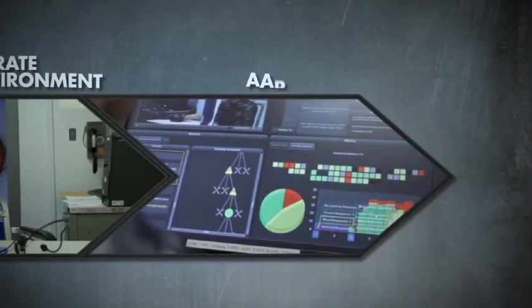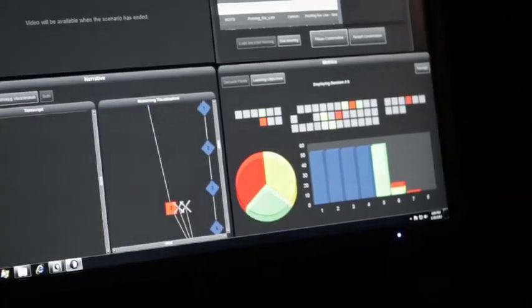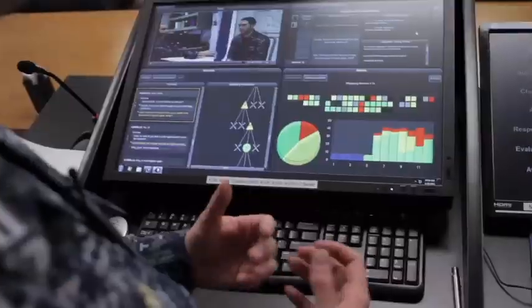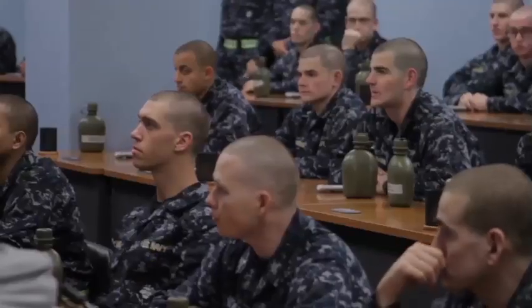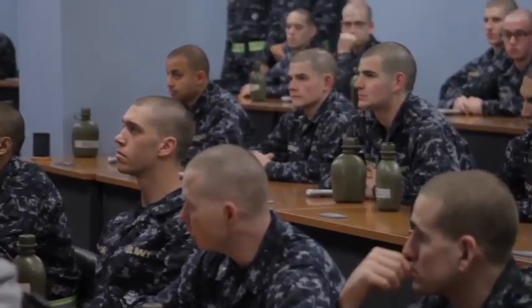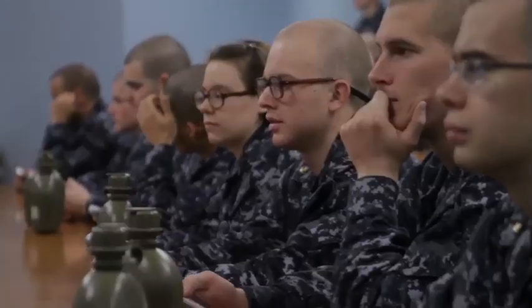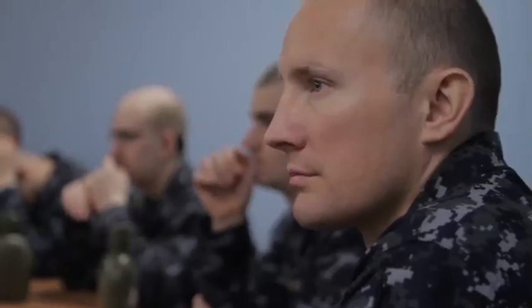The after-action review uses the group experience of the DIVE as a basis for further teaching. In real time, the instructor gets feedback from the entire class, allowing him to lead a discussion and conduct an effective AAR. A lot of us picked yellow on the pie graph — the caution answer. What we wanted to go with here was: you pushed him because he was joking about you. That asks the question and makes sure that we're getting all the information we can glean out of this conversation.